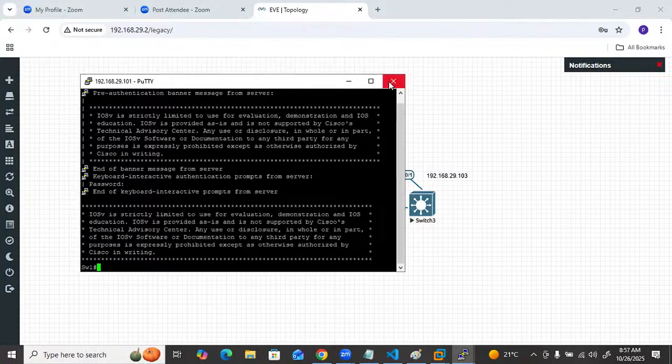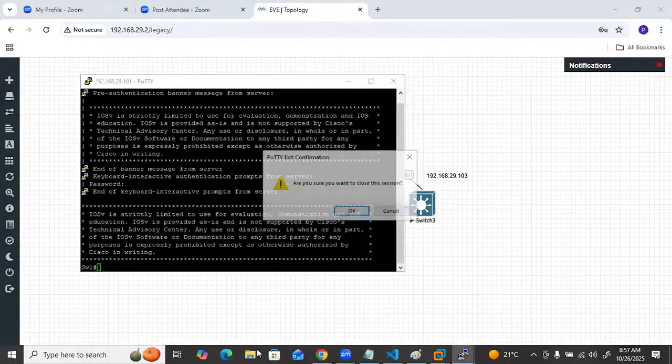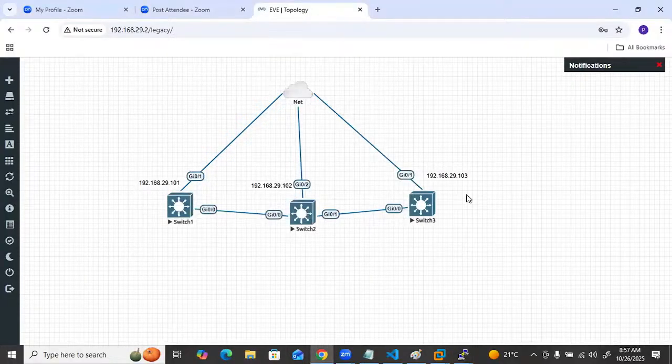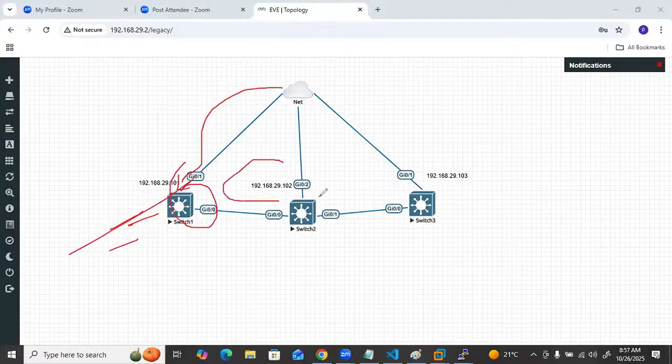So using the same credential, I will log in on that device. So first, I'm just trying to log in on which device? On the single device. Later, we are going to log in on all these 3 devices. Got it? First, we are going to understand how we can interact with the single device. Once we are able to interact with the single device, then we'll create a list. There I will put all the IP addresses and I will run the loop and will communicate with all the 3 devices. Got it?